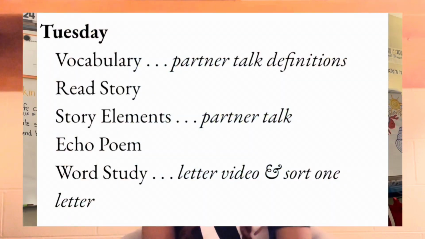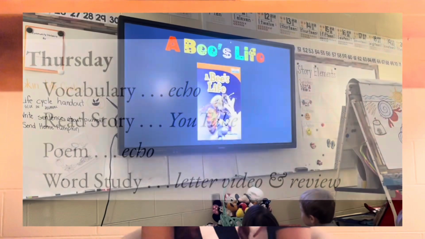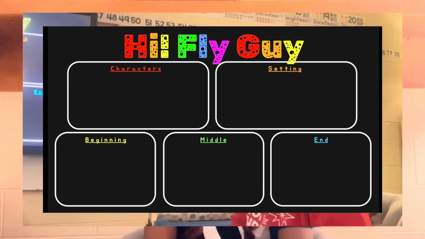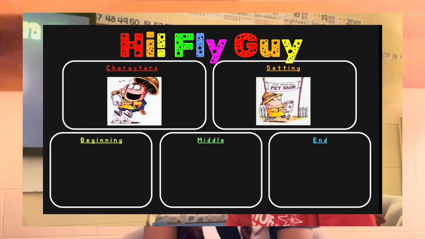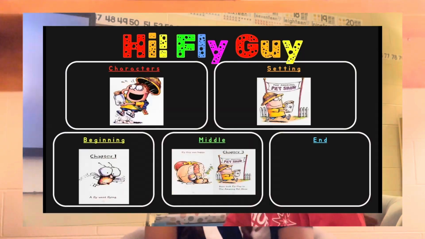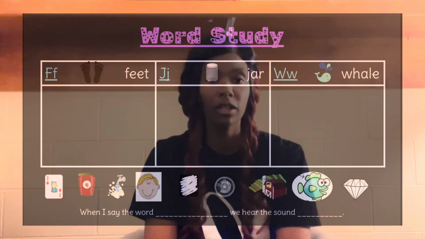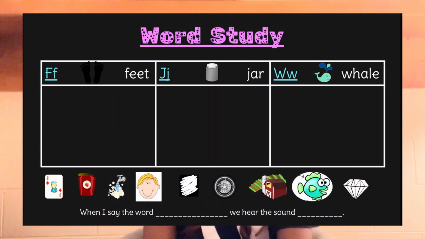We focus on questioning, partner reading. I also have integrated story elements into my piece that's not necessarily in the Bookworms structure for shared reading, but I've integrated it into mine. And then we also do something called word study, where we're focusing on letter naming, letter sounds, word structures, beginning sounds, matching those sounds in the middle, all those different things.